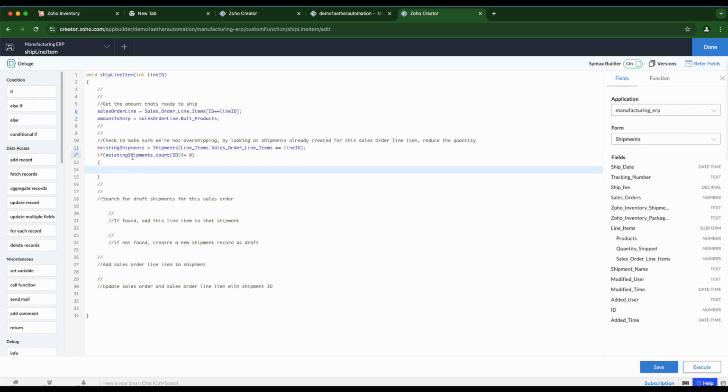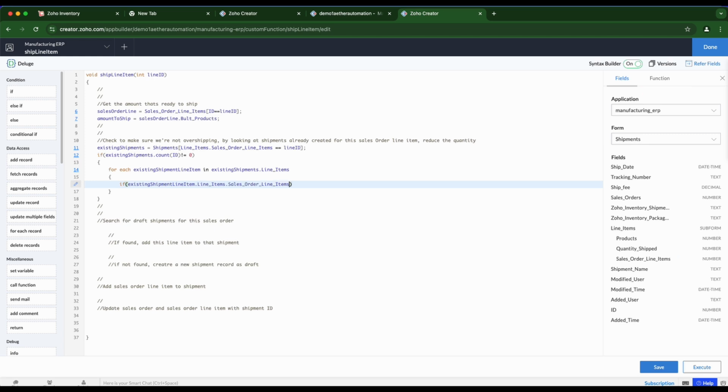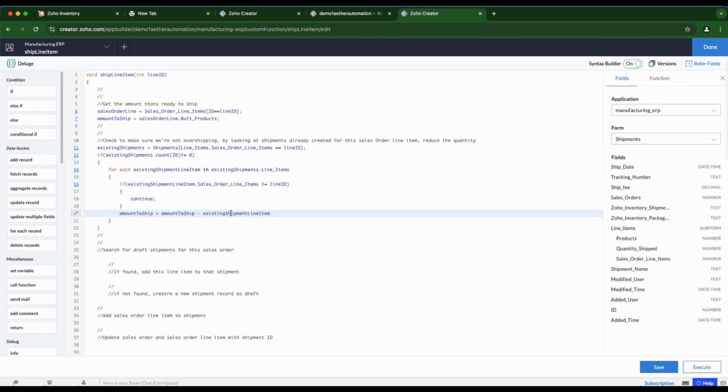If the existing shipments does not equal 0, then we want to loop through them all. So we're going to loop through them all and then double check to make sure we're only doing this for this sales order line item. And then we're going to remove the quantity shipped from the amount to ship. And then at the end of that, this is how much we actually want to ship.